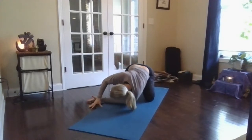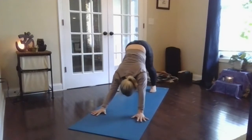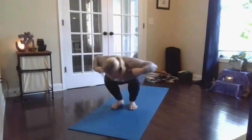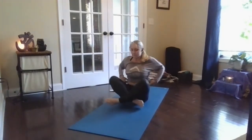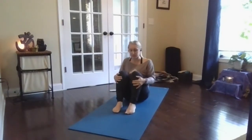Then come back through center, find that tabletop position, come back to downward facing dog again, just for transition. You're gonna walk your feet to meet your hands and then come down into a seated position. Hug your knees in towards your chest with your feet flat on the floor. We're just gonna find a simple twist here.